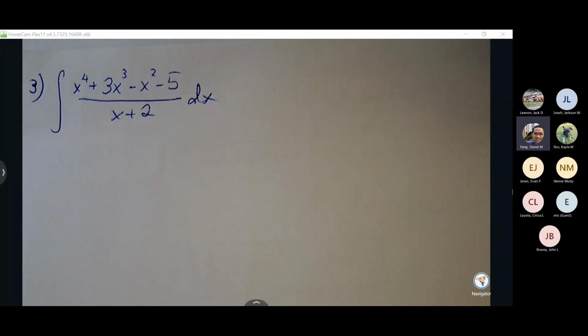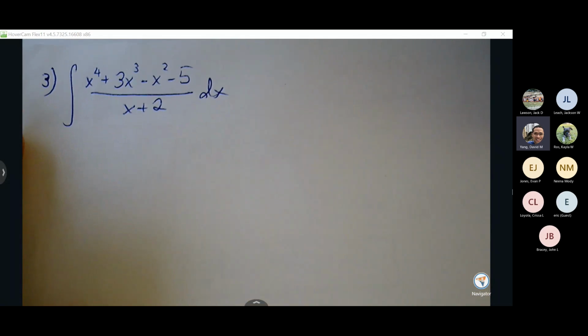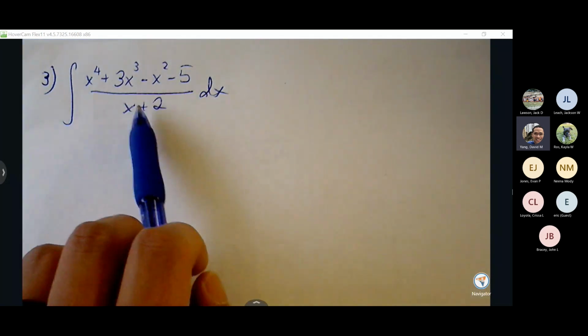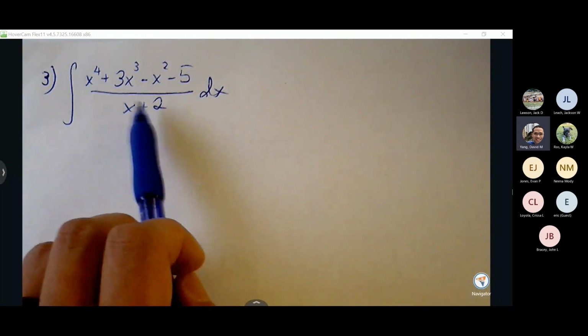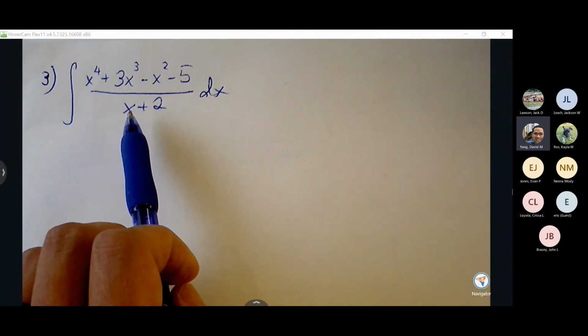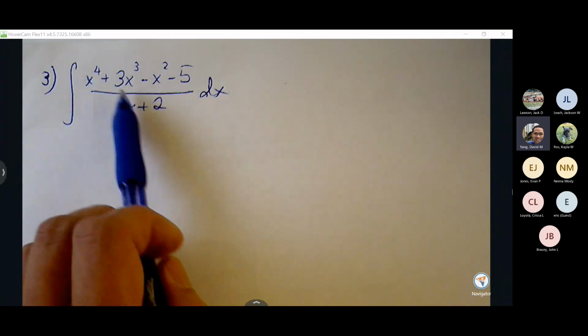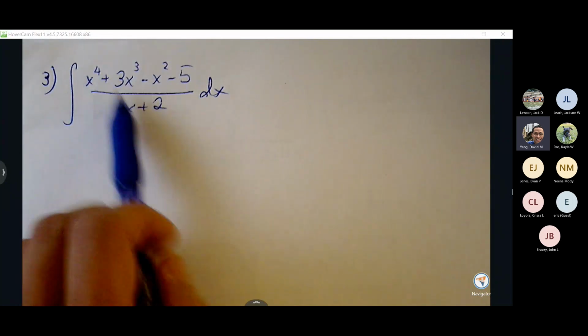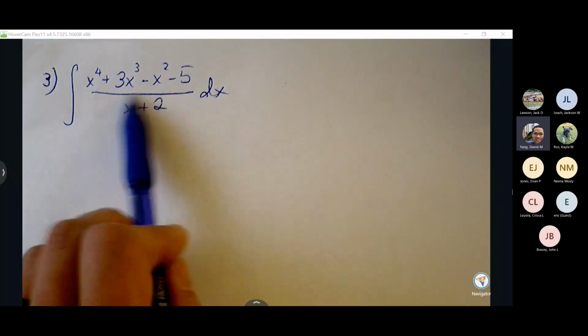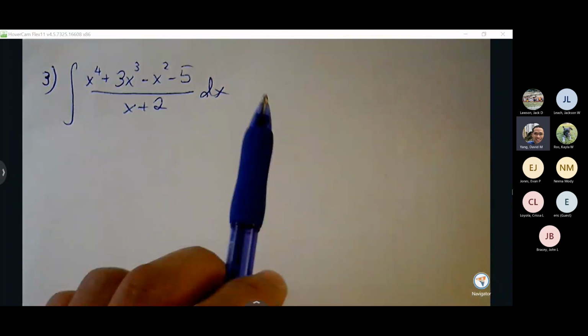So our next option is looking to see what could be a better fit. Is this a U substitution? Is this having to rewrite it using synthetic division? What do you guys think? Synthetic, right? That degree is higher than the denominator and with multiple terms. So it's either U substitution or synthetic division. If the degree is the same or the numerator is higher, we have to look to rewrite it. If the denominator degree is higher, then we typically like to target the denominator being the U value.